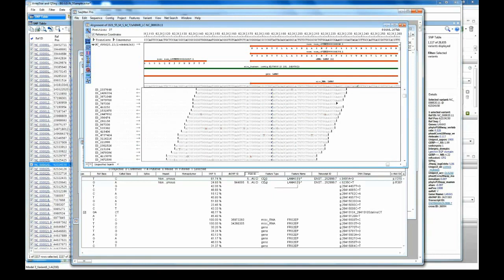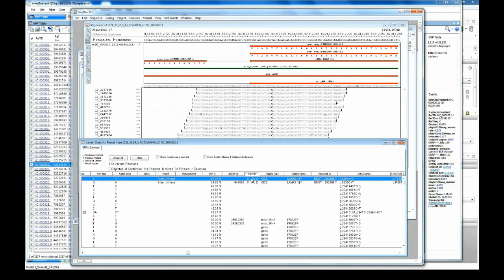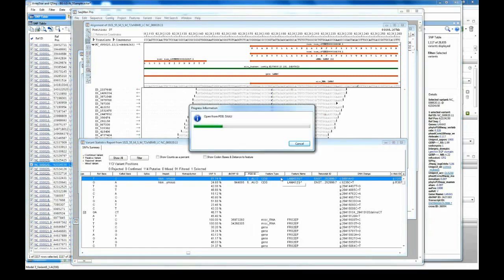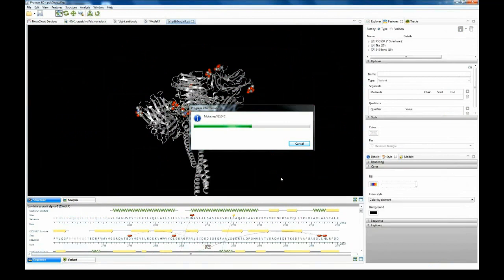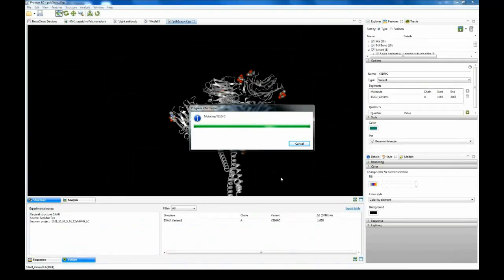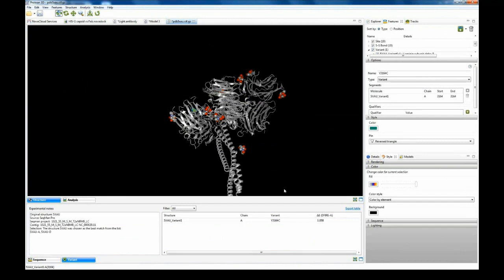Also here we see that we have a PDB ID available for this Llama 5 isoform right here, indicated by this square bracket 1. And I can send this over to Protean 3D. What it's doing here is scanning through the PDB files that are available and determining the best structure with the lowest angstrom resolution to use for applying the residue variation. It will then do so automatically in this automated workflow, and then present to you the sidechain energy minimized and then the D-fire energy from this mutation that we've detected with our NGS data.